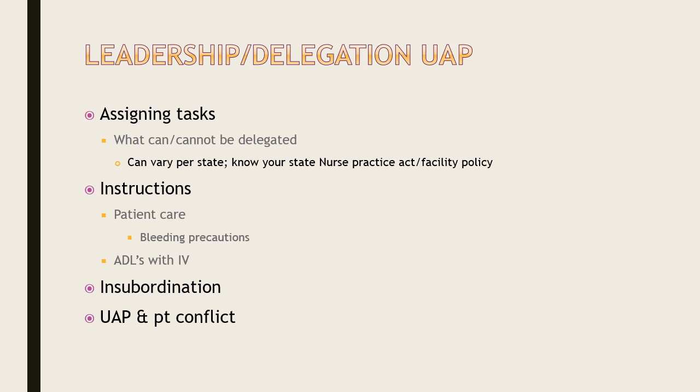Don't jump to immediately sending anybody home, because remember, though the UAP might have been doing something that they shouldn't have been doing, if you send them home right away, now everybody that was in their care, they have decreased care. So being short-handed makes it a lot harder. The other co-workers will have to take over the patients, and now all the people on your floor will have less care.